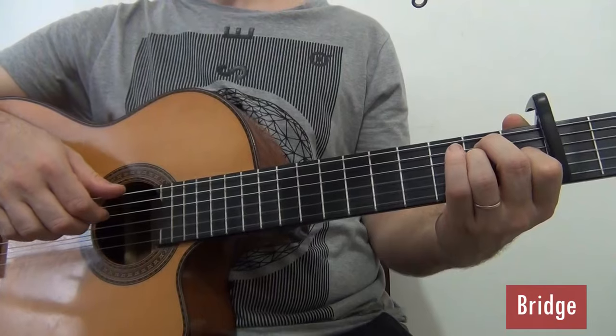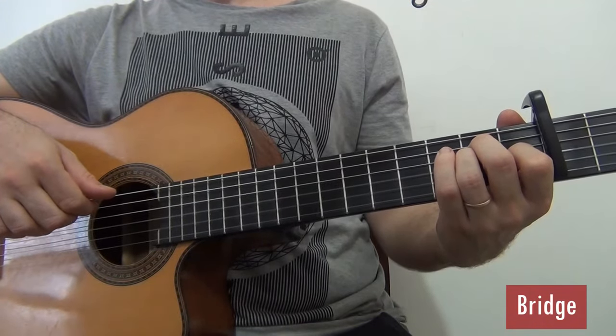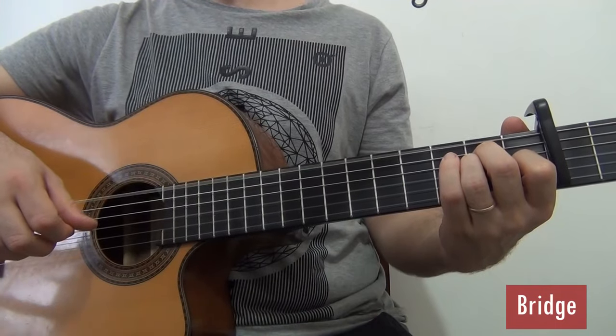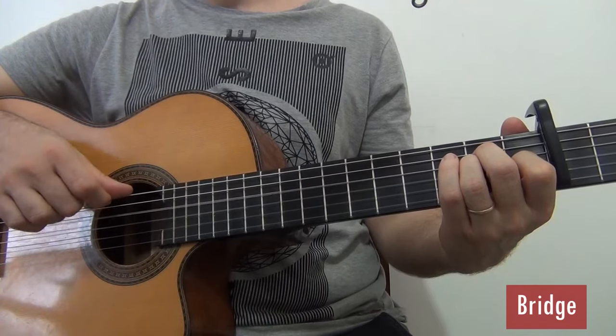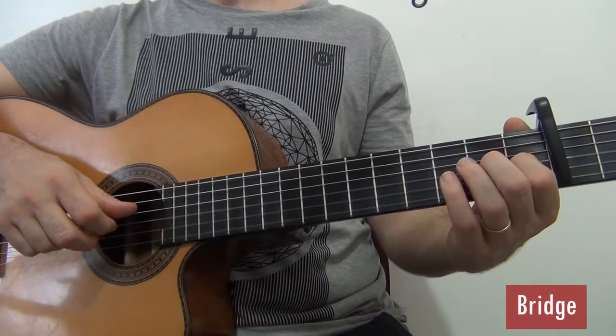Then I play fourth string, second fret, fifth string, second fret, and sixth string open. From the beginning of this measure.